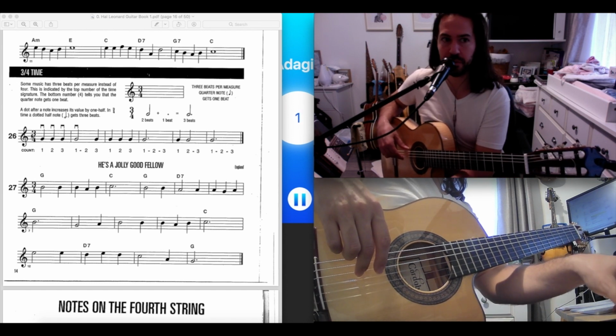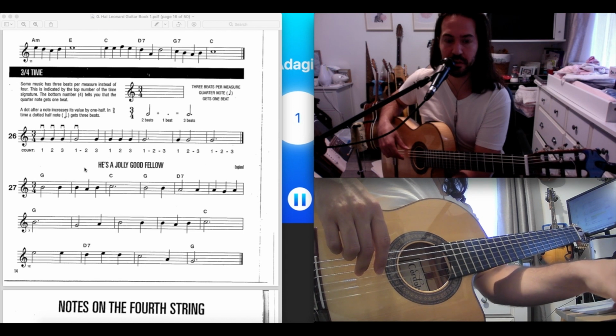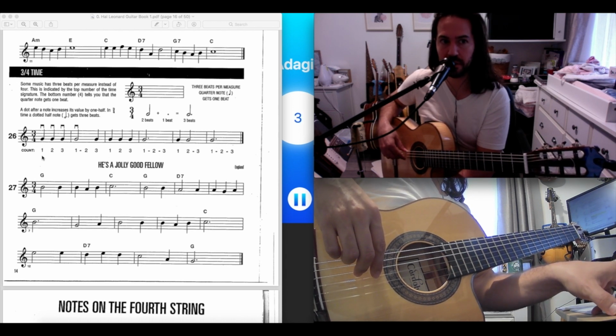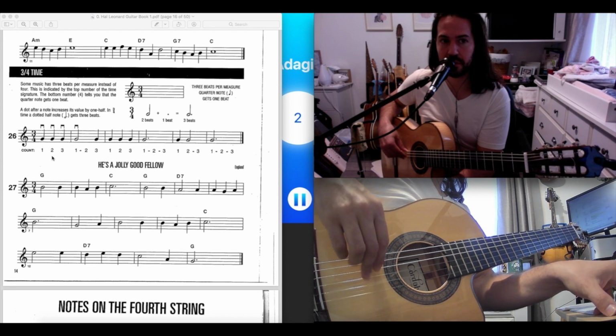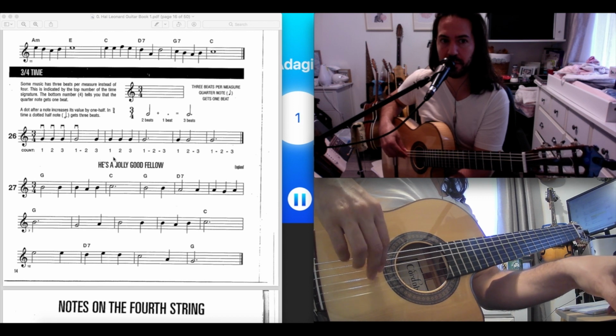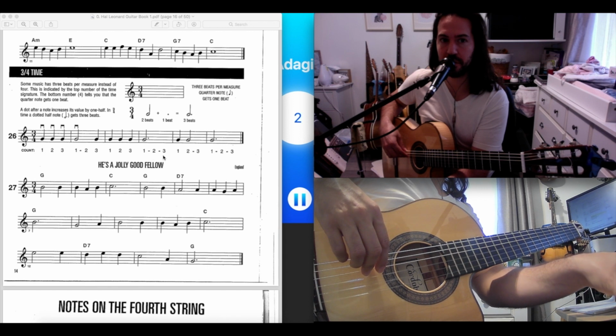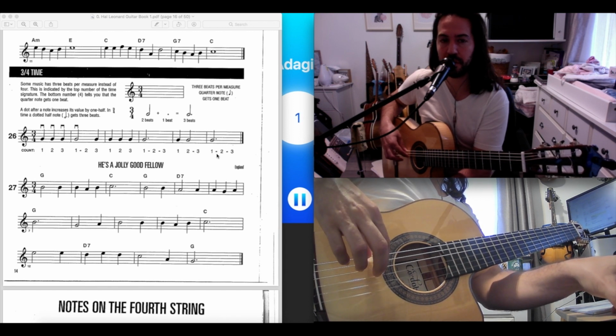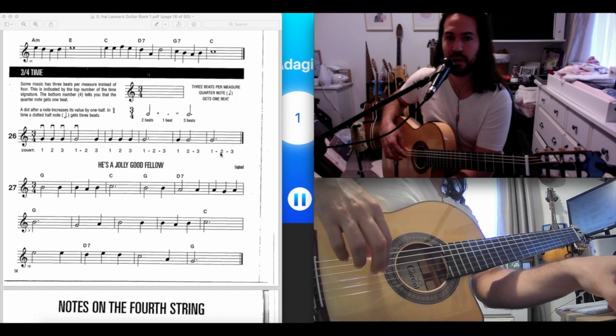This time I'm going to move the mouse along so you can see it, and I'm going to count it as well. 2, 3, here we go. 1, 2, 3, 1, 2, 3.